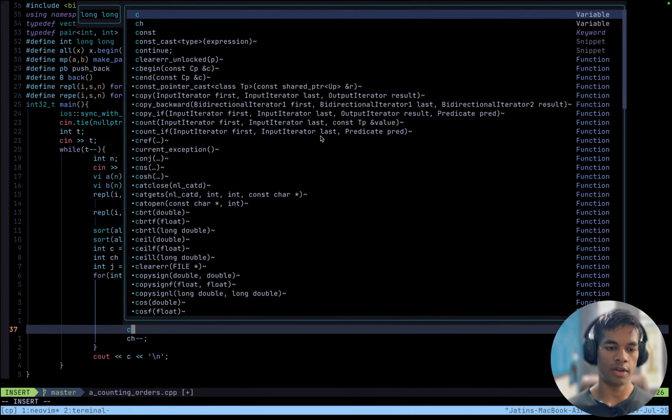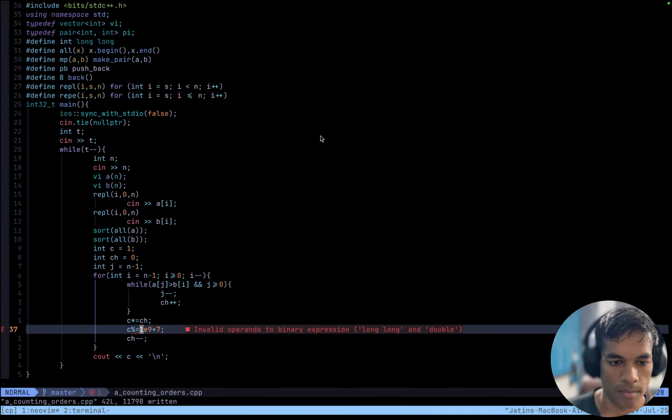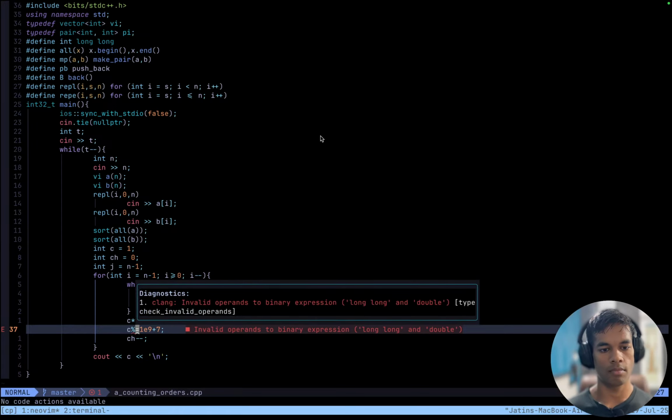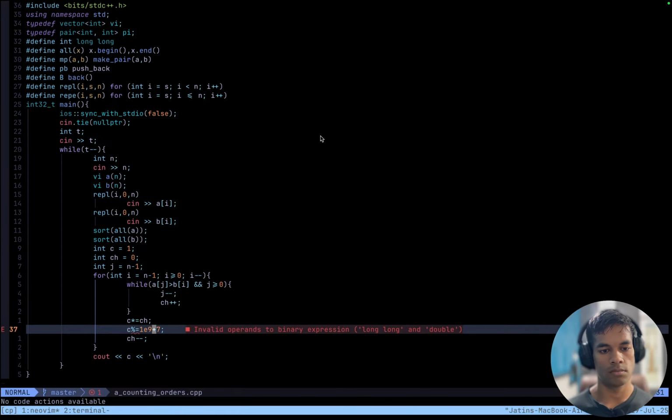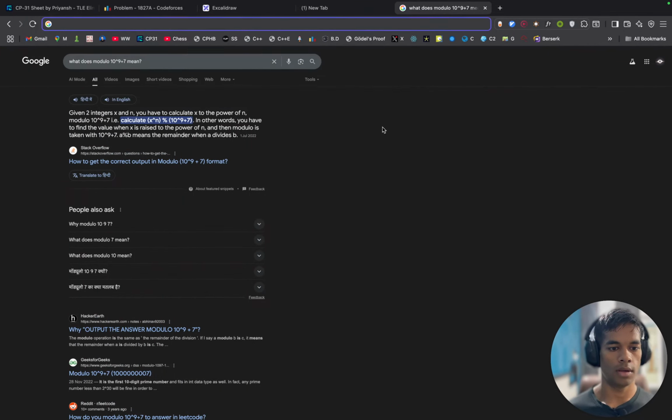After every operation, c becomes c modulo 1e9 plus 7. Why output the answer to this?